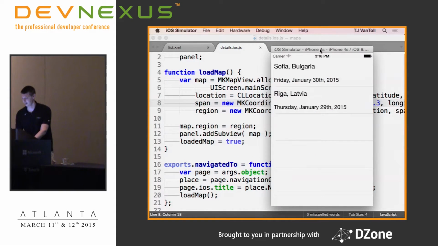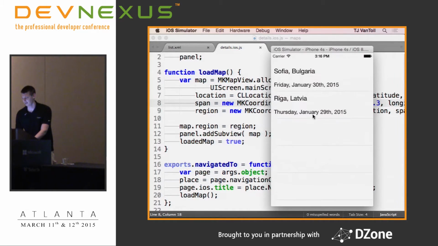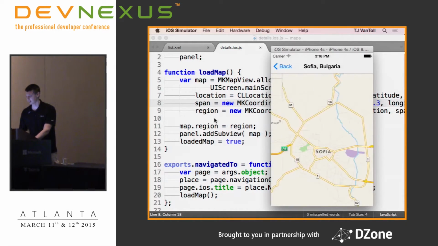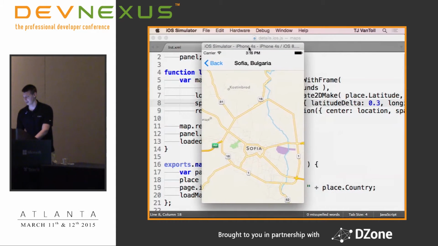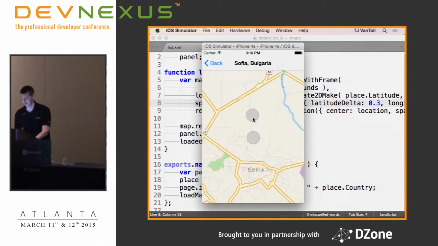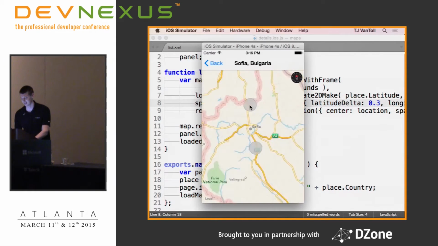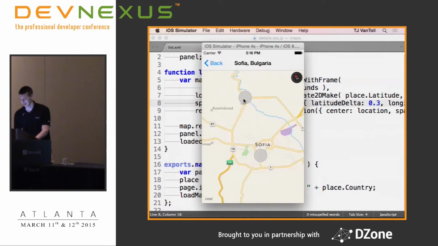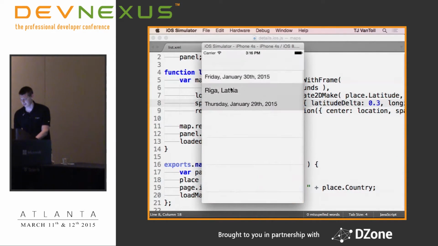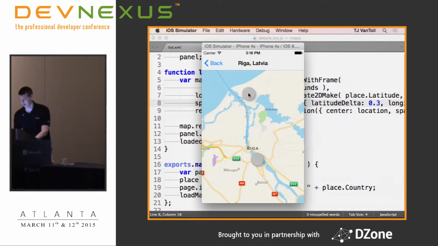And it's up here. So here's my master view again, another UITableView here. And if I click on each of these, what it's actually going to do is I'm getting the latitude and the longitude. It's kind of cut off here, but you can see I'm getting that from my backend, and I'm using that to show a map. And this is actually, let's see if I can pull off this gesture. This is actually an iOS native app, so the performance is great even if I do stupid things like spin the app in a circle. I can go back, I could look at different places, get the maps to load there as well.